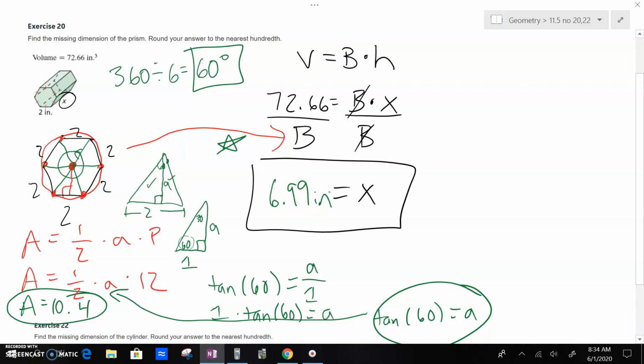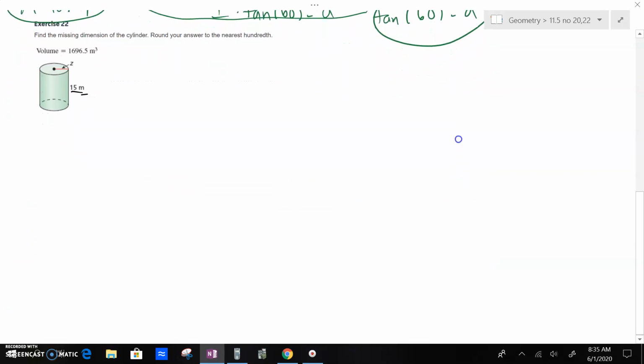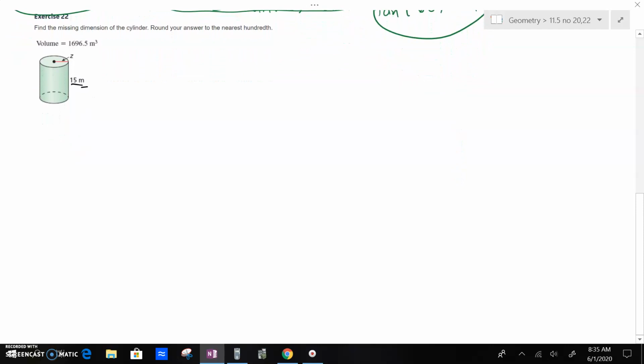And that's it. It's a lot of work in breaking down the shape just to get that apothem. And the actual volume piece isn't the challenging one. So that gets us our missing dimension on the prism. That's a hexagon. And then we're looking at the missing dimension on this prism, which has got a circular base. And when a prism has a circular base, we call it a cylinder, but the equation's the same, BH. And they gave us the H, that's 15, they gave us the volume. So I'm going to fill those two pieces in.